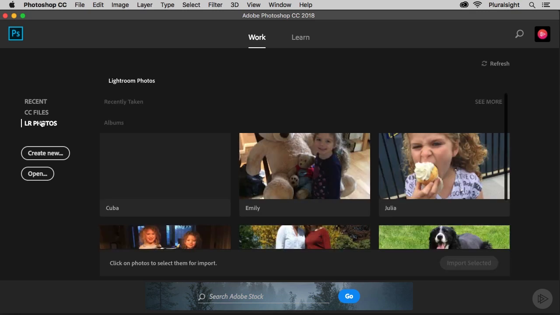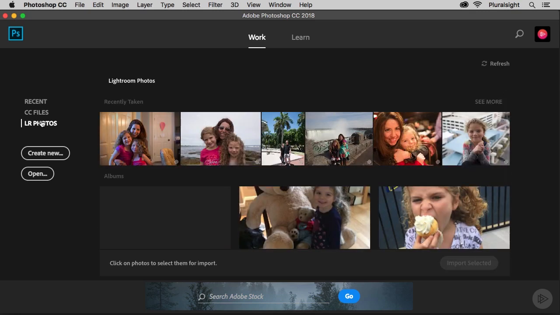Now, down towards the bottom, you can create a new document, or you can open a document. If you click Open, you'll be able to browse your system file for a particular document. You also have the ability to search Adobe Stock. If you come down here towards the bottom, you can type in a keyword, you can click Go, and that will open a web browser bringing you to Adobe Stock, finding images that match that keyword. Now, in order for us to get comfortable working with the Photoshop interface, we need to have a document open. And what we're going to do in the next clip is create a new document.